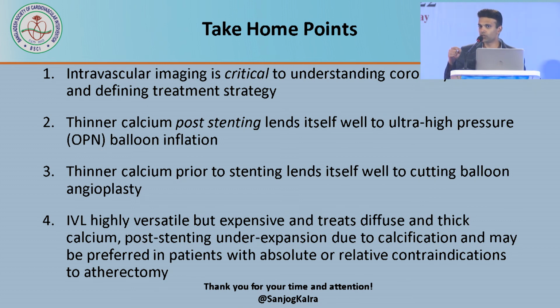Once you've imaged, use the specific points that we've discussed to be able to target what tool you use to the therapy that you're trying to provide. Recognize that thinner calcium responds to pressure, whether that's OPN because of a larger arc or a cutting balloon because of a point pressure to create multiple cracks at the same time. It responds to pressure. And then in thicker calcium, in longer lesions with vessel disparity, in bad EFs, IVL may be a good choice, but be careful, you need to get it to its site. And so the likelihood is you will end up using it in combination with a rotablation therapy or another therapy that'll modify calcium to allow you to deliver.